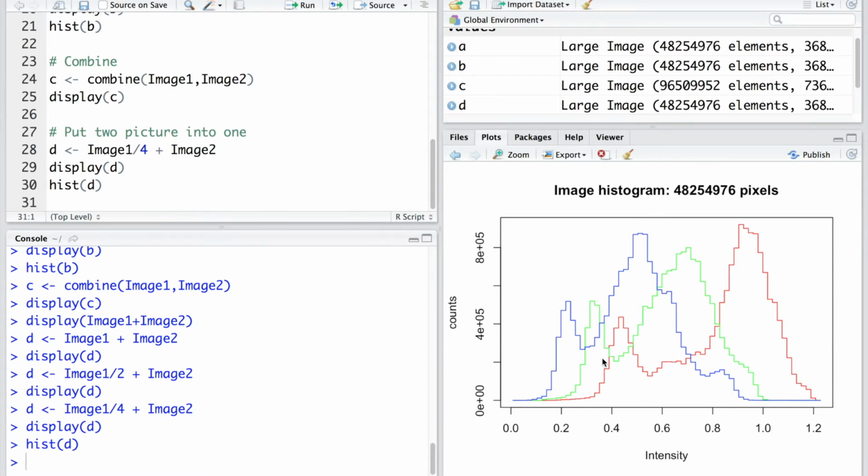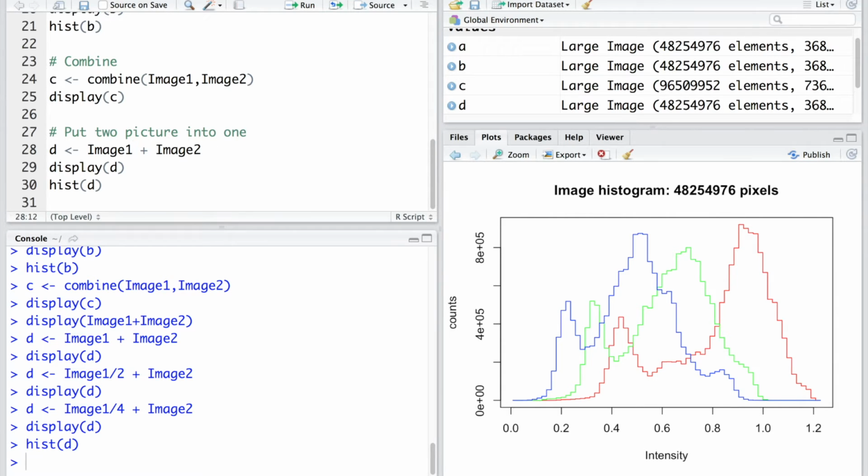If you look at, for example, red one, you see two peaks. There's a smaller peak and there's a higher peak. Similarly, for green, there is a smaller peak and there is a higher peak. So all the three, red, blue, and green, are showing a bimodal pattern, and these two modes come because of two images.